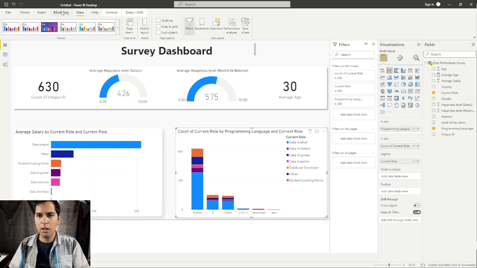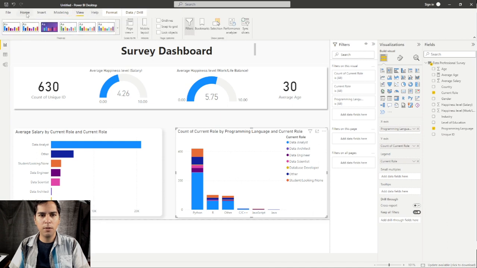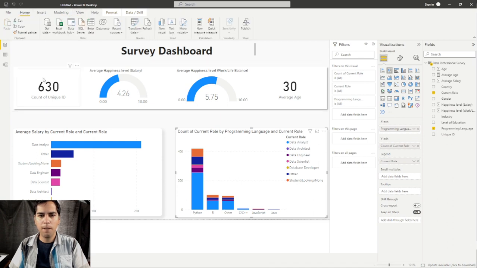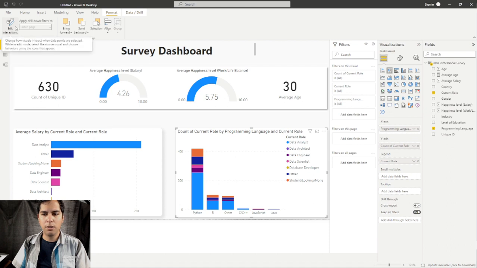But I don't want to use this one as a filter. So for that, I'll just edit interactions. So I don't want this to be affected.